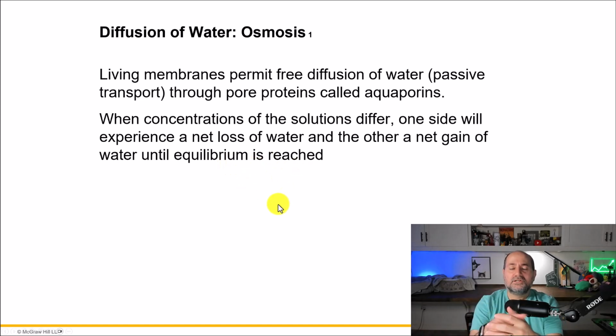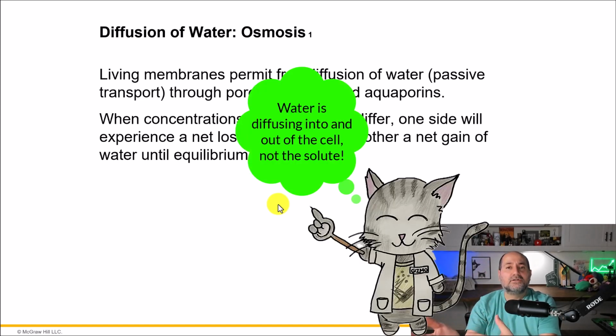So one thing you need to understand is that when you place a cell into a solution, water can enter the cell, water can leave the cell, but the solutes stay put, right? Does that make sense? So let's say you place a cell into super sugary water, right? You would think, well, then sugar should get into the cell, right? Sugar so saturated in this environment, sugar should enter the cell. That's not the way it works, right? Water is what moves into or out of the cell, not the solute.